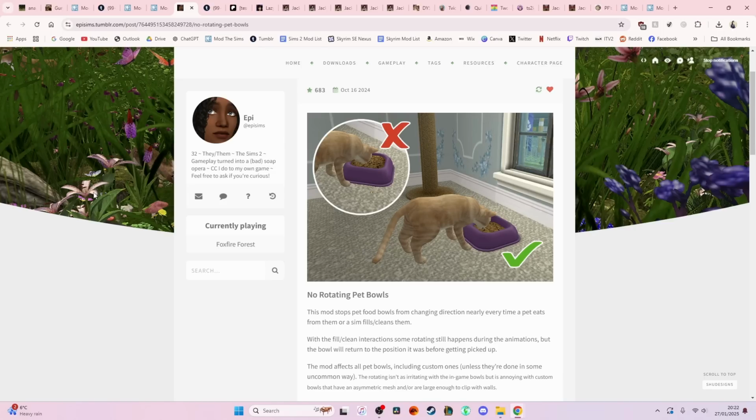There's also no rotating pet balls by Epe, which just stops pet balls turning around when pets eat from them or Sims clean from them. They'll always stay in the orientation you place them, which, I mean, it can be annoying when the square one rotates around, or some custom ones really don't look right when they're being turned around, or can even become inaccessible. So just make sure that they're always exactly how you intended them to be.